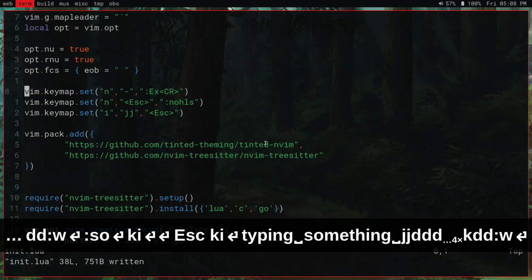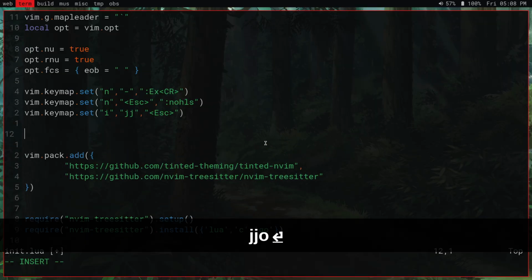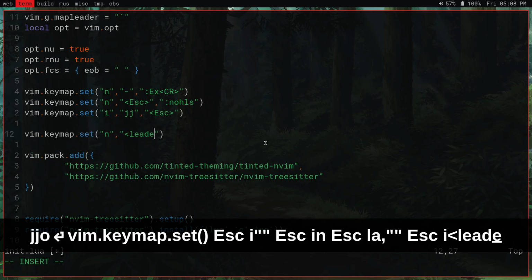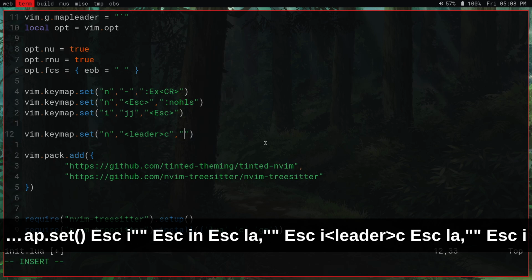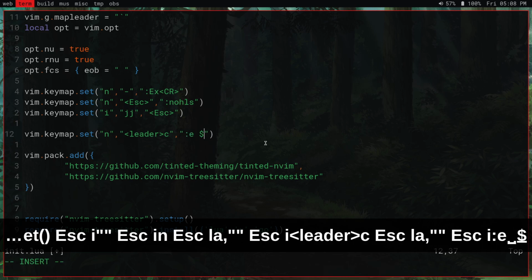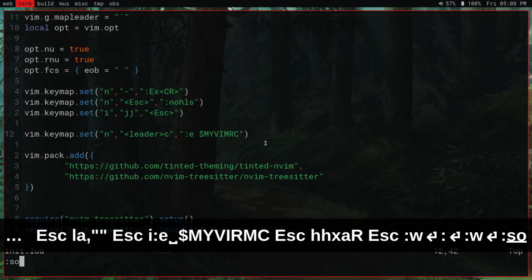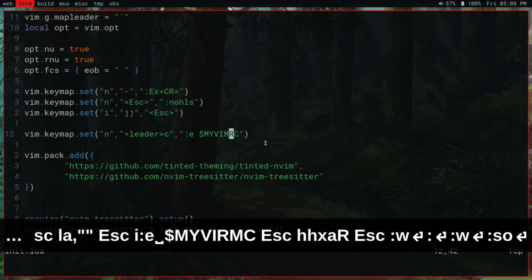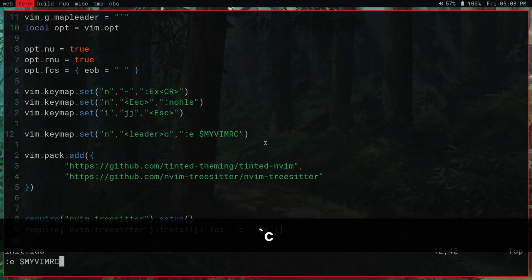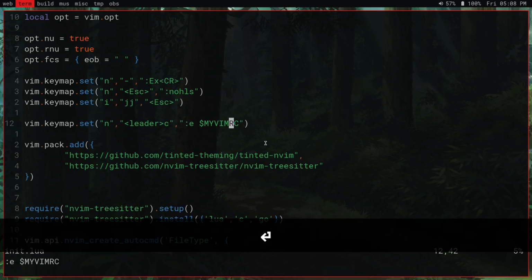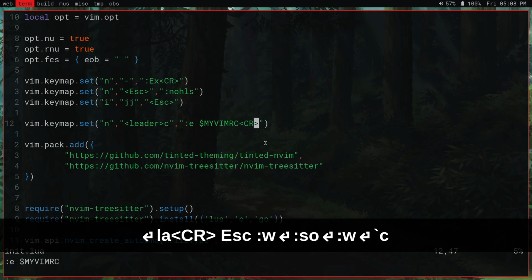So those are some key bindings that I really want, and I will also want some shortcuts, just some key bindings to teleport me to some places. So I will say leader and then C, it'll teleport me to edit my vimrc, just to open the new Vim configuration. So if I now do the backtick C, it gives me this :e myvimrc, and I can just press enter to open this file. I'll actually add the enter right here, so now I can backtick C, and it's gonna open that.